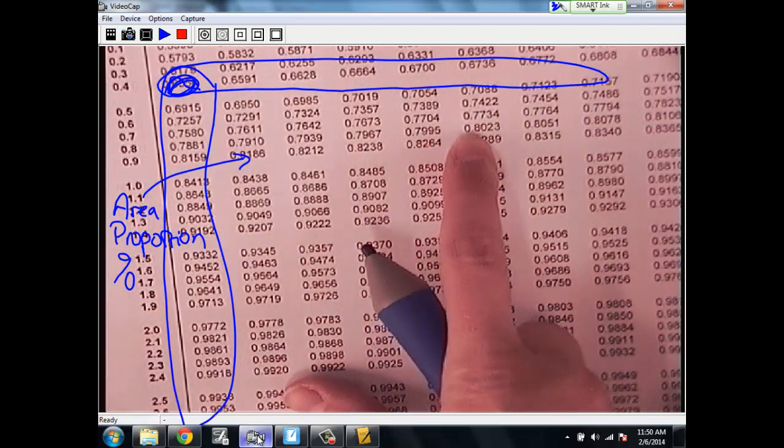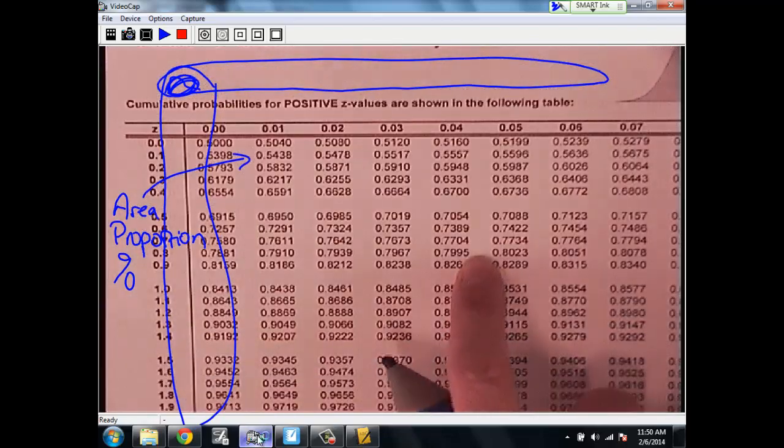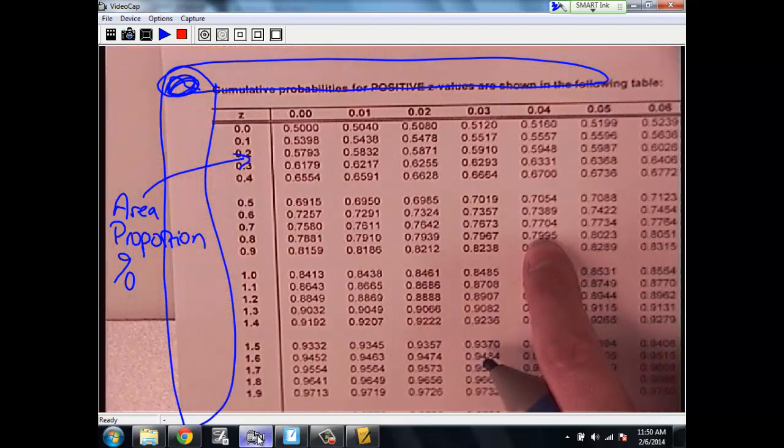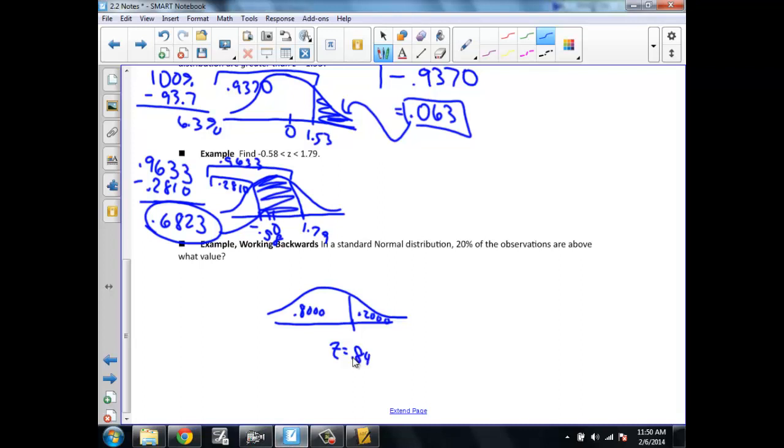So it's in between these two numbers, right? So if I put 0.8000 in there, here I'm actually closest to it. I'm 0.005 away versus 0.0023 away. This is the closest one. So it is at 0.8, carry it up, 0.84 is my z-score. That's it. So it gave me, what's above 20%? Well, my z-score is always measured to the left, so I need to figure out 80% is below. I find 80% inside my table because it's under the curve, it's in here. 0.8000 gives me a z-score of 0.84.